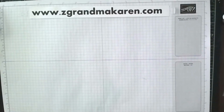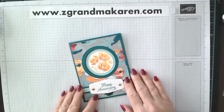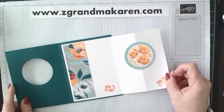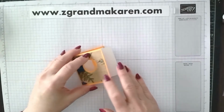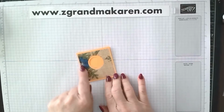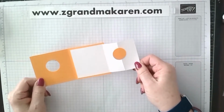I have another sample that I've made in a different stamp set and different colors. Again, it just opens up like that. And for our little sample for club members, it's so cute. It's just some retired designer paper and the same idea, so they can put this in their sheet.